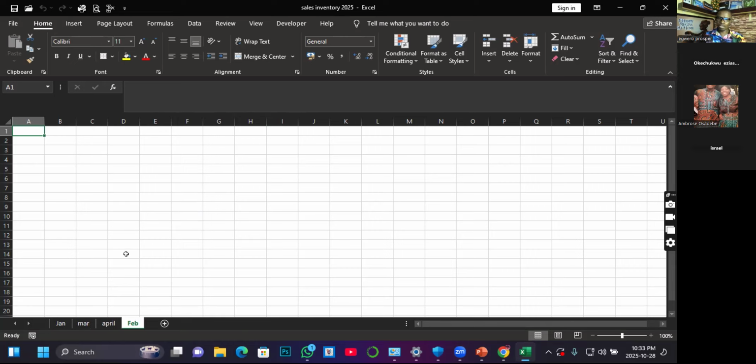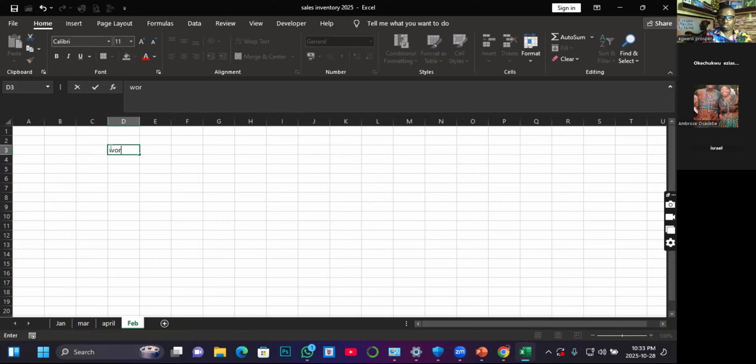Now, let's come back to the workbook, to the worksheet. Like I said, it is the electronic workbook we use for capturing entries and also for manipulating the entries. Now, the worksheet is made up of different components. So I can say, worksheet features.